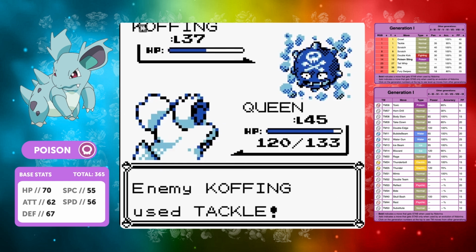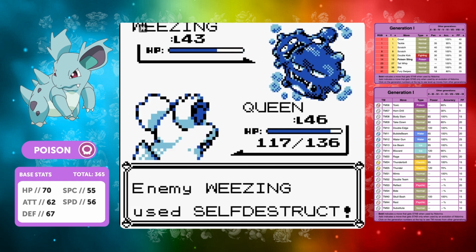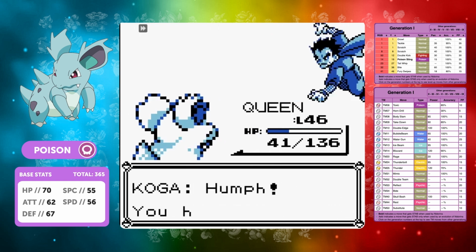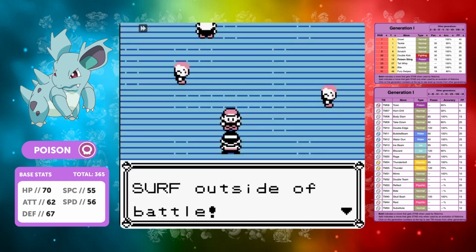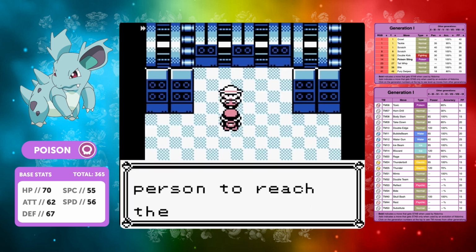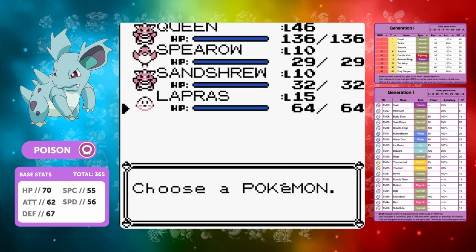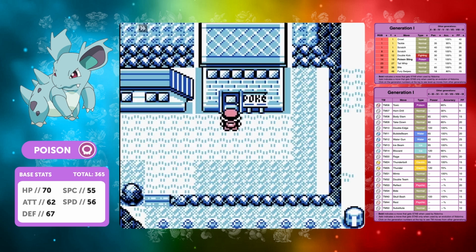So we're going against Koga instead. I thought it's better to come to Fuchsia. Let's get some more levels before we even attempt her again. Sabrina, I mean. We can take quite an easy win against Koga, but that leaves us with really only a couple of places we can go. If you're in the Safari Zone as well, if you dig outside of the house, you can get out of the Safari Zone without having to waste all the remaining steps.